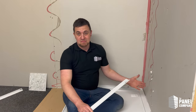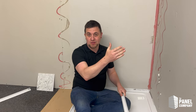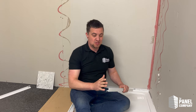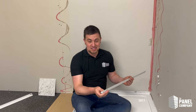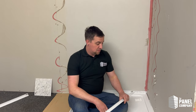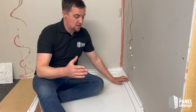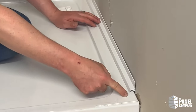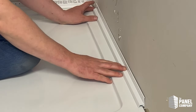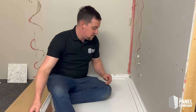You're going to want to measure the tray, make sure you cut everything to the right length, allow for your shower screen or shower door or your enclosure, and make sure you've got everything measured and marked out properly first. This one is just cut to some random length because it's just for a how-to, but if you are going to be installing a shower screen, make sure you measure to where the inside of the shower screen is. We've got these old marks from where the display used to be, so you'd want to cut it up to there and it will then sit flush up against the inside of the screen.